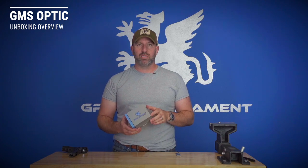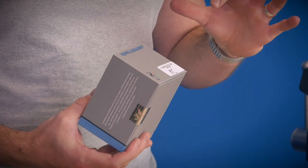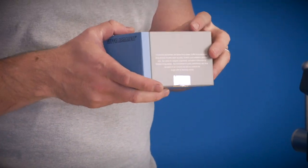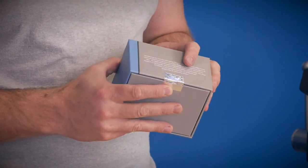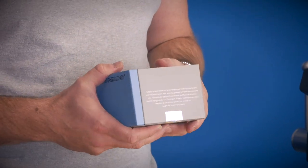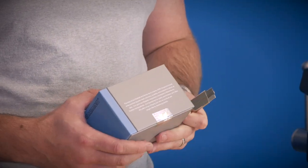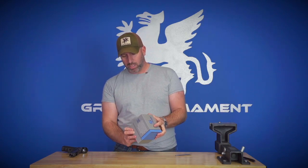Lastly, I just want to go over a quick unboxing for you. This is what your unit is actually going to look like when you get it. It features an inspection sticker so that we can trace which team member actually touched your optic last, and a seal so that you know you are the first person touching it from our tech inspection. That's kind of important — if your seal is broken, it shouldn't be, so contact us. I'm going to razor blade this seal open and open this up.